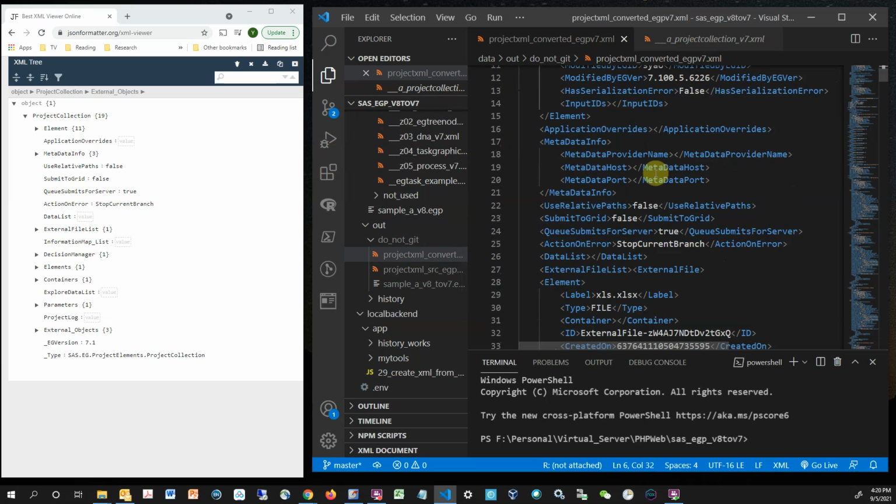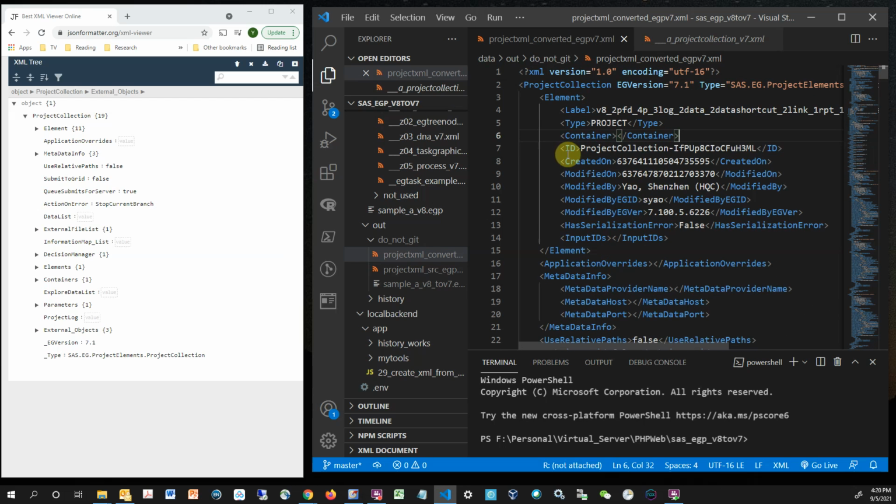Then I'm going to go through it a little bit. So the idea is that for an EGP file, it should have the same structure as what we have here, which means that it should have a tag and then a sister tag, which is called a project collection.